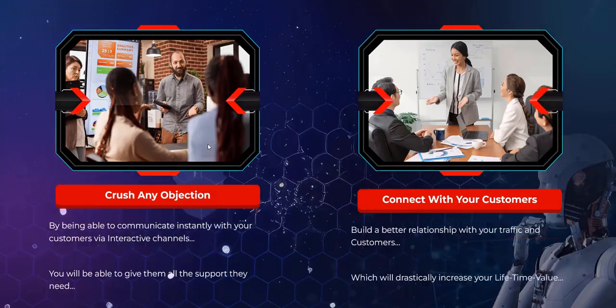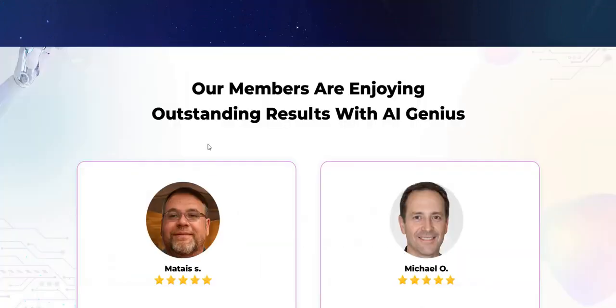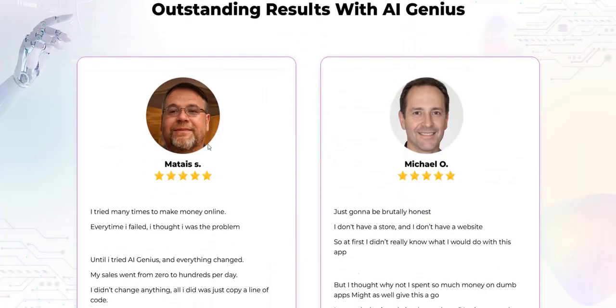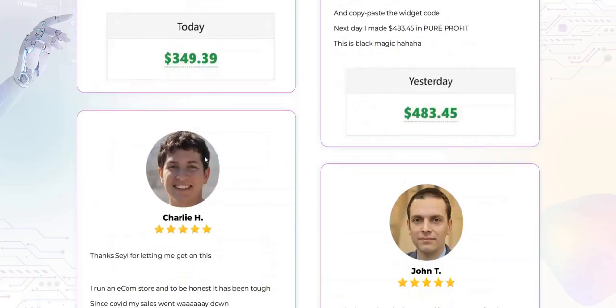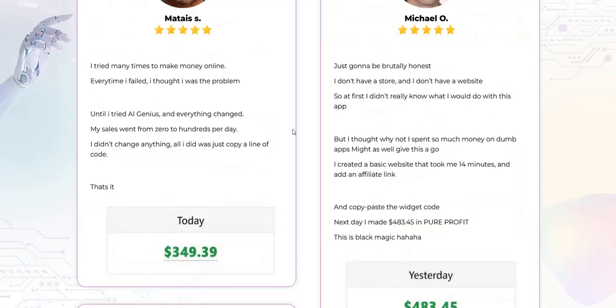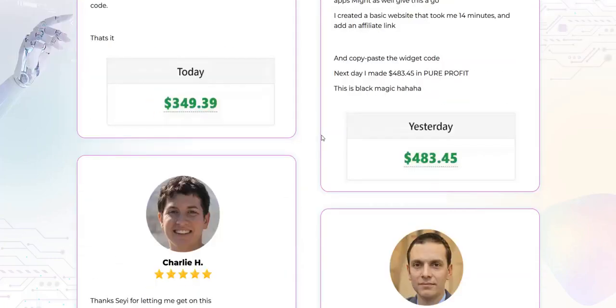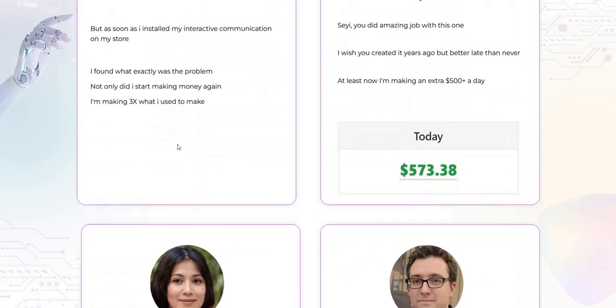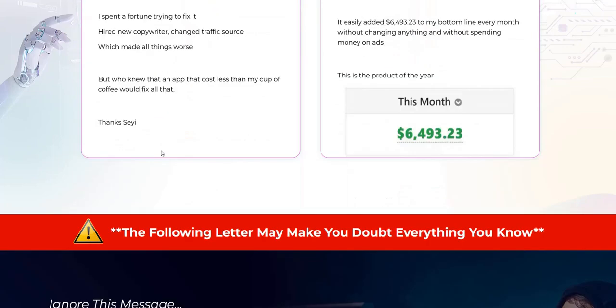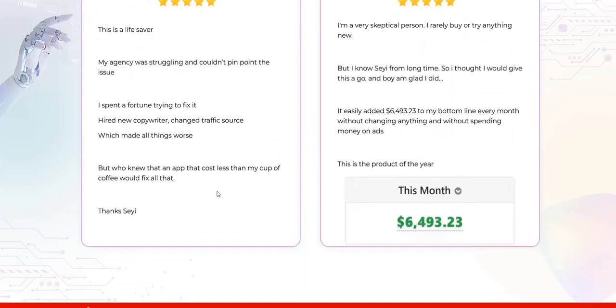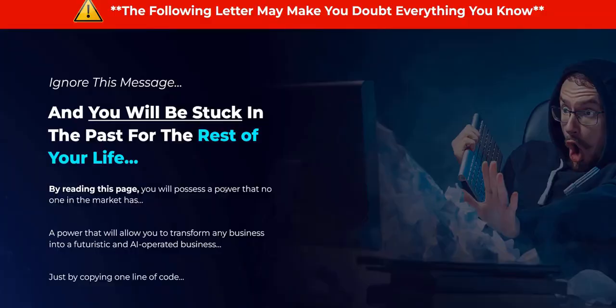They do have some AI Genius customer reviews on the website, but I'm always skeptical about these type of reviews that appear on these launches, because the headshots look very professional. They're all 5-star across the board, and they all have the same very similar generic style. So when I see these professional headshots, 5 stars across the board, I'm always a bit skeptical of these type of testimonials. They almost seem like they are AI generated AI Genius reviews. So I wouldn't give too much weight to these specific reviews.